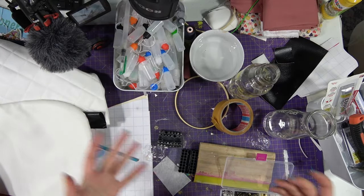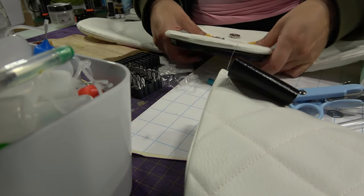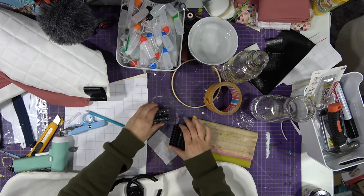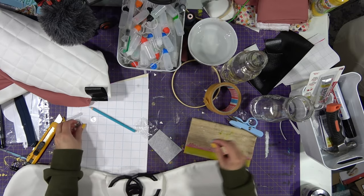Look at this mess! And I don't need this anymore. What I need now is... this is so bulky. And it's so ugly from the inside, it's insane. Whoops. Hey, it worked, so I'm not going to discuss that. Just accept and move on.